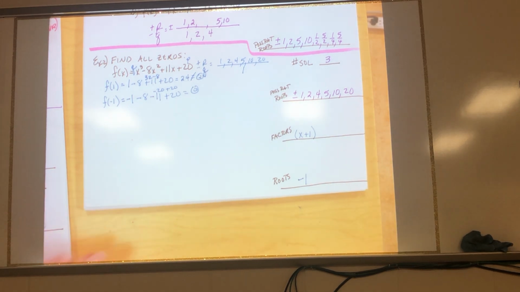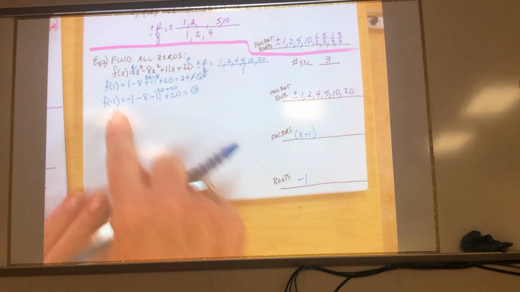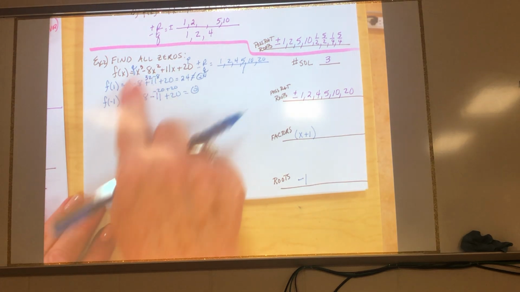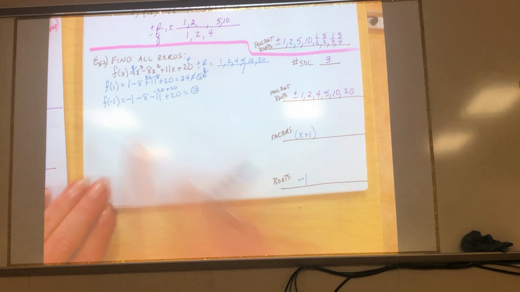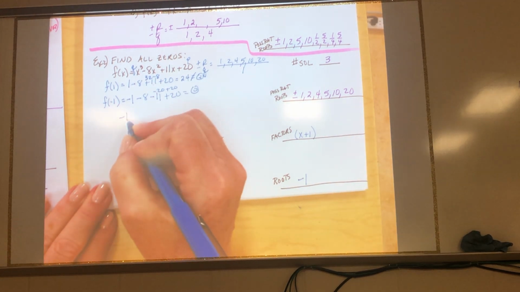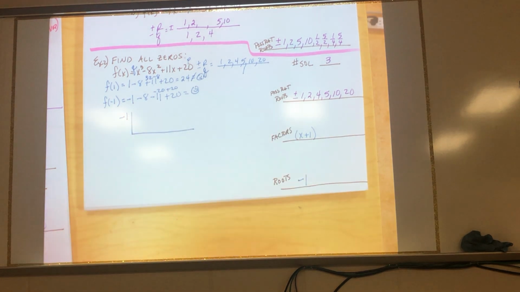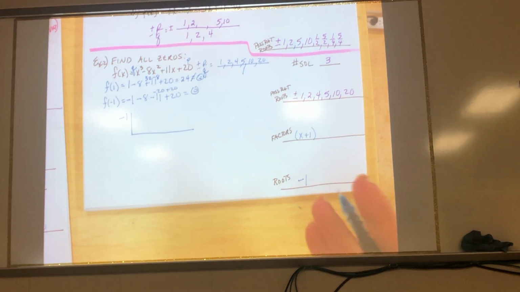Now what am I going to do with that -1? Am I going to keep guessing all these numbers? Now it's just like the problem you got yesterday. You know one of them. So what are we going to do? Yeah, we're going to use synthetic division and take this cubic down to a quadratic and hope it factors. If it doesn't factor, we'll have to use quadratic formula. Okay? All right, so here we go. -1. We're doing that synthetic division. You understand why? You see how I just added one skill? I took something away from you yesterday, and then you had to start guessing.